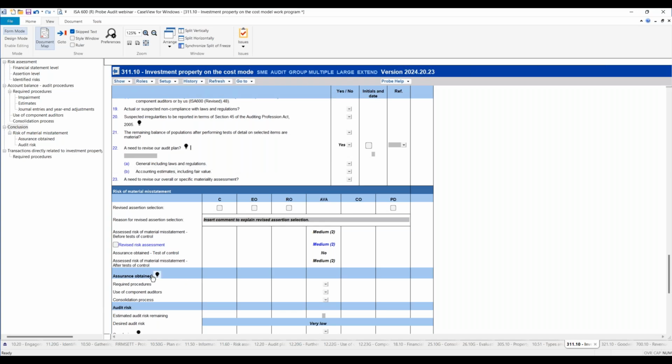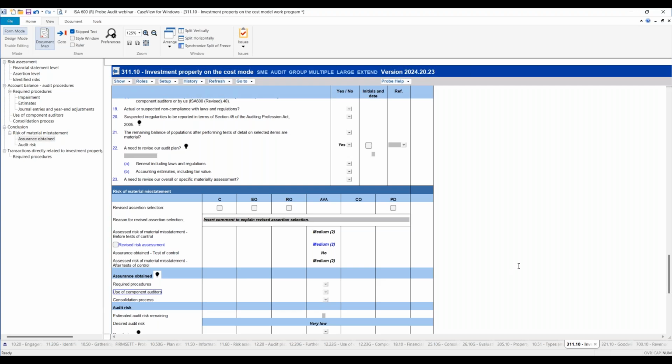In this case, because we've already activated consolidation procedures and we've already activated component auditors, you don't have those points up at the top as part of your options to revise your audit plan. But in a scenario where we didn't have the consolidation process activated, you could then activate the consolidation process. In a scenario where we didn't use component auditors, like your PPE one earlier, you could then activate the use of component auditors.